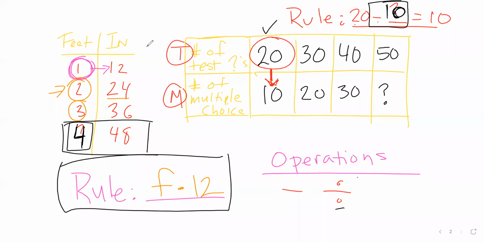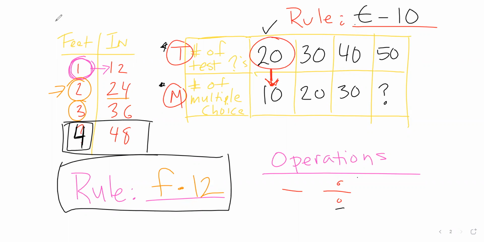So I'm going to rewrite that as my expression. My expression is going to be T minus 10. So if I take T and I take 10 away, I'm going to get M. And again, I made up those variables myself in case you're wondering. I could call that S, W, X, Y, Z. Don't use a number, that'd be confusing.